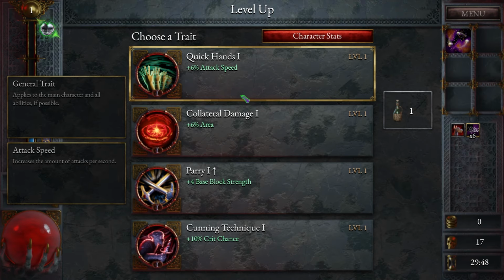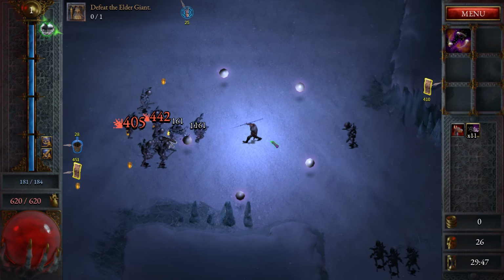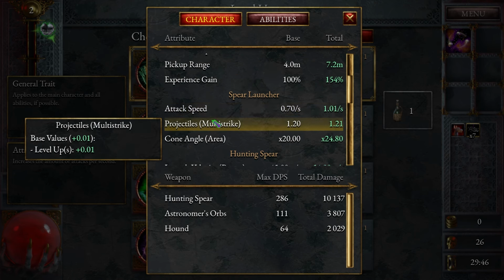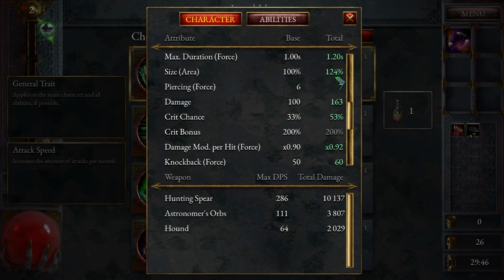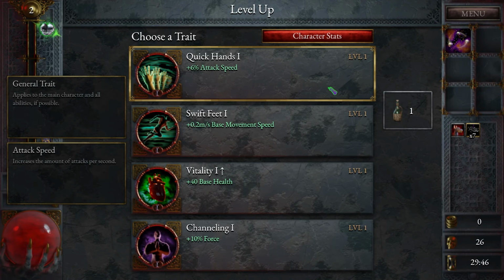I feel like I want to get our crit chance up. Yeah, let's get that crit chance up. Well, it looks like our crit is already decent. Where is our crit at right now? We're already at 53%. Not too bad. I mean, we're getting an additional 50% crit on top of this modifier. So that's adding an additional 16? Yeah, not too bad at all.